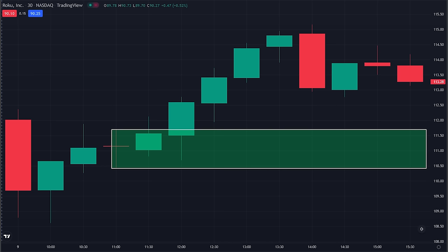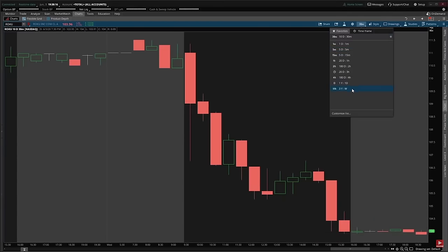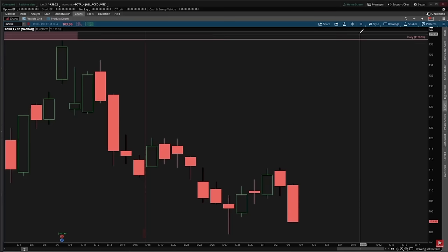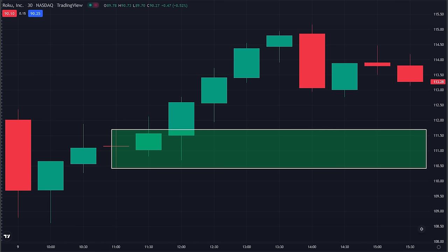You might say: in real time, how am I supposed to know which timeframe I should use to create these zones if different times make different zones? That's easy — just do a top-down analysis. When you're plotting out these zones, it's always important to start at the highest timeframe: weekly, then daily, then four-hour, two-hour, one-hour, 30 minutes. But how am I supposed to know which time chart to use, because I can't use all of them? Well, buy my course and I'll let you know.